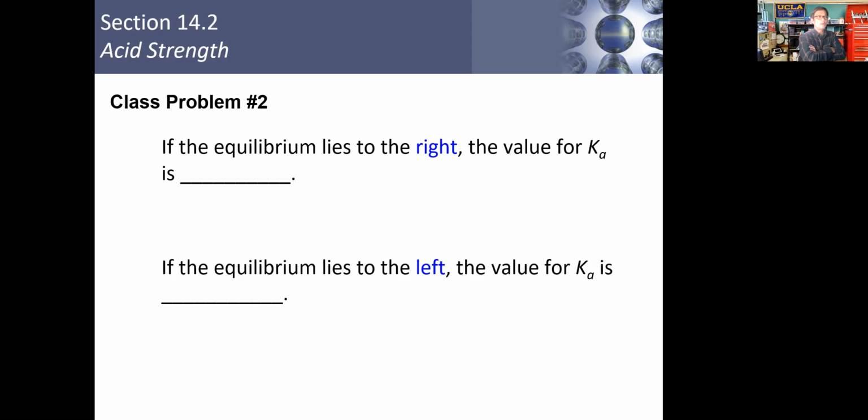All right, let's take a look at this. The equilibrium lies far to the right. Let's examine what that means. If we look at Ka, that means the products are going to be favored. For an acid, for example, you're going to have more ions than the undissociated acid. If equilibrium lies far to the right, let me exaggerate this really quickly.